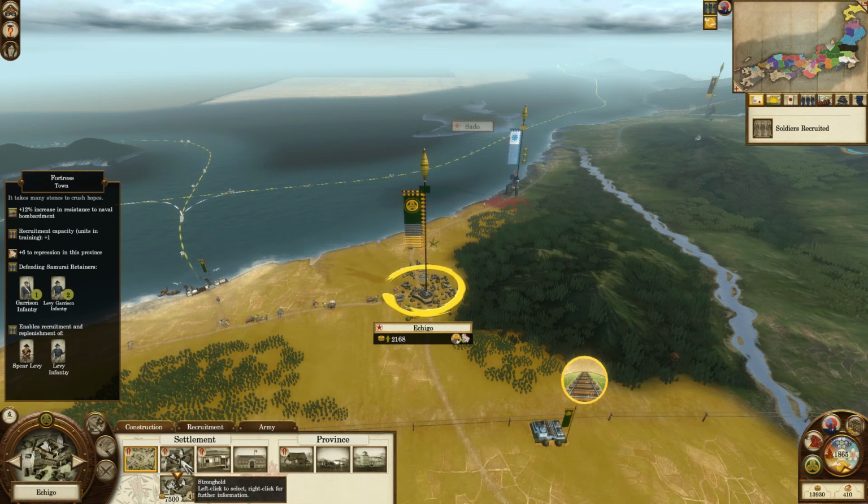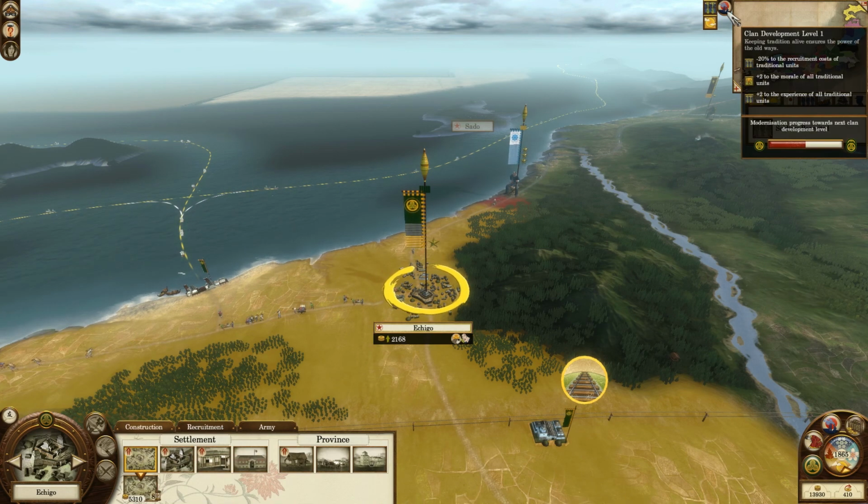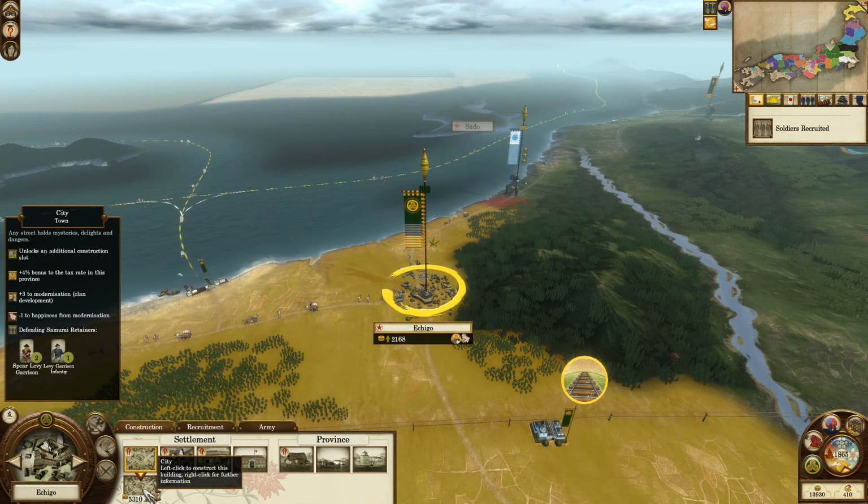we are going to take a look at upgrading some of the stuff in Echigo here. I'm really striving to increase the modernization of Nagaoka. We're about halfway between level 1 and level 2, and if I were to pour 5,000 koku into upgrading our large town in Echigo into a city, that will increase modernization an additional 2 points. I don't know if that is enough to increase our development level, but we're going to do it anyway.